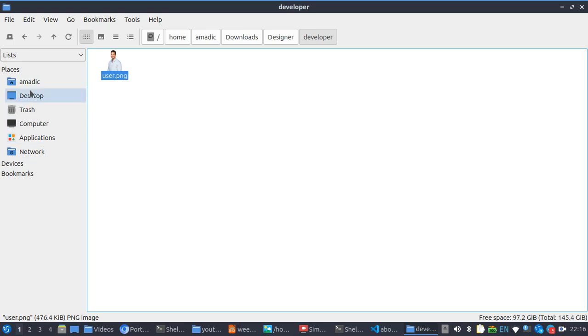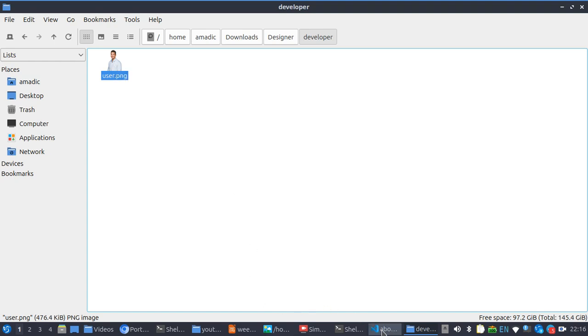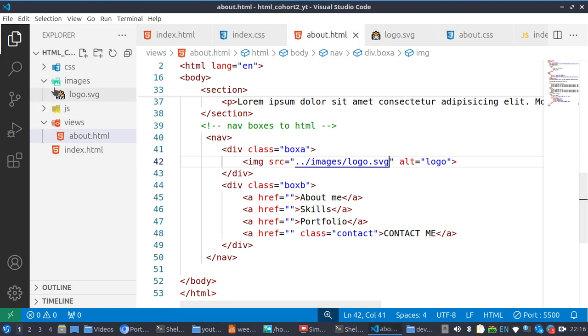So what I'm going to do now is either you copy this like this, then locate your project folder and paste, or use my shortcut. What you need to do now is to make sure your VS Code is ready, then we'll drag and drop.